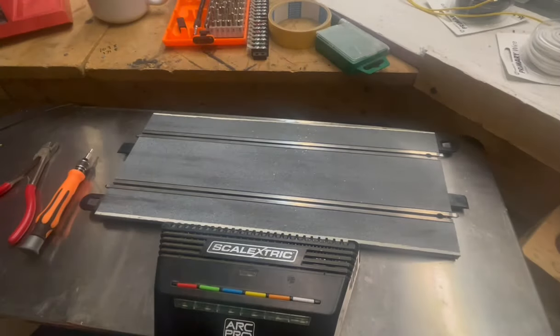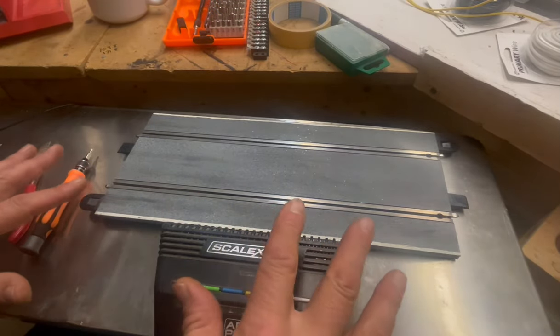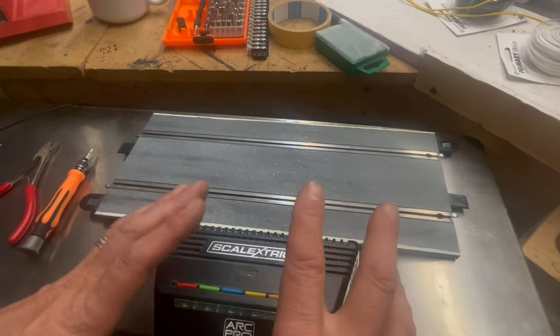I was not planning on doing this video, but I am not going to be controlled by my power base anymore. We've got to fix this situation. So that is what we are doing tonight on Boone's Slot Car Garage. Grab yourself a cup of Joe and a donut — let's do this. Okay, so here we are. We have our victim laying out on our stainless steel gurney here, and we're about ready to commence surgery and remove this growth.